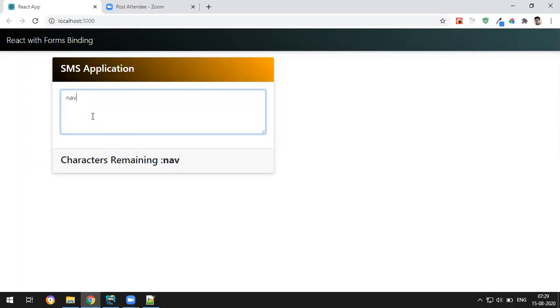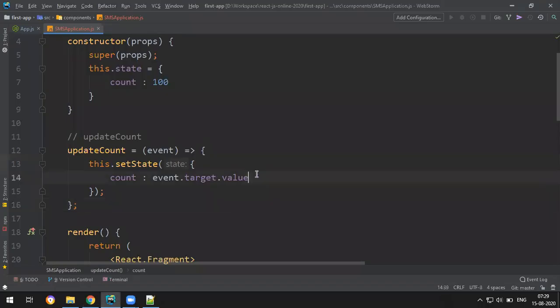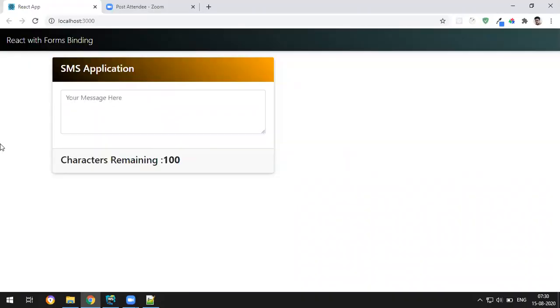I don't want this to display. I want the count of it, I mean, I want the length of it. It's just a string only, so obviously I can just say value.length, the string method length. So what happens? Now its length will come. For example, I type one character, it's one, two characters, two. Whatever the length, that length is displayed here.